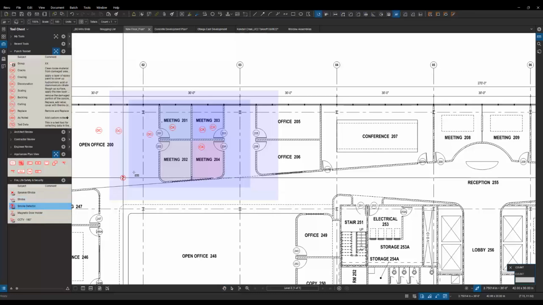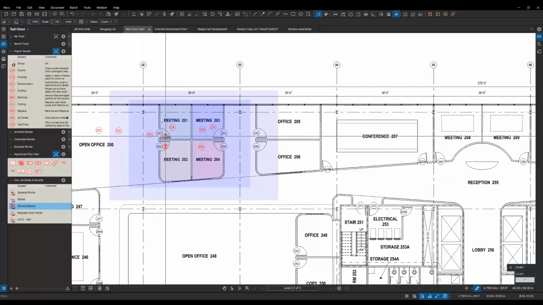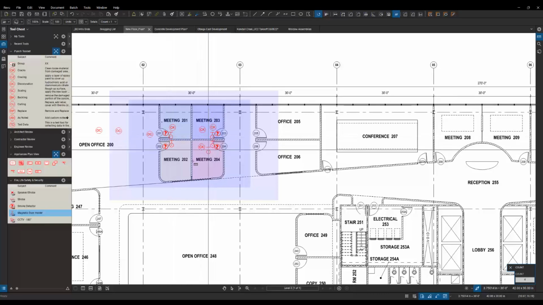So it's smoke detectors. We need one of those in each room right by the door. So we'll start to place those. Magnetic door holder. Probably need one of those as well in each room. So I'm going to place those here in each room by the doors. Strobe.